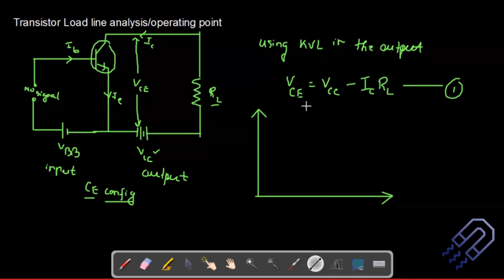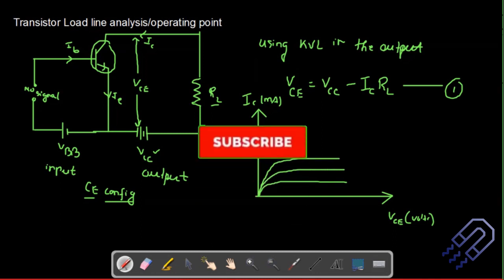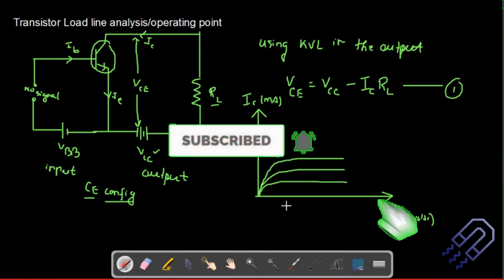So this part is IC. We are just writing down the output characteristics. We write this as IC, in milliamps, as you already know, and this is VCE, in volts. And we saw yesterday also that if we draw the output characteristics, we are going to get these kinds of curves. The output current will more or less remain constant. I hope I'm drawing it okay so that this is clear.